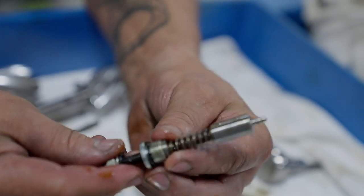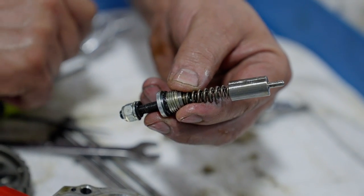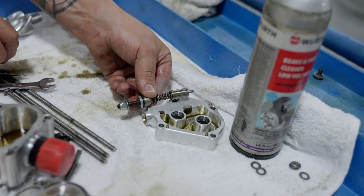So this is the way it looks. This whole little assembly, of course the spring is compressed, is all up inside of there. So I'm gonna get this thing all finished up, put it back together, go put it on the car. Not the car. Duh. I'm gonna go put it on Cletus's engine, and we'll be running that thing here in probably an hour or so.